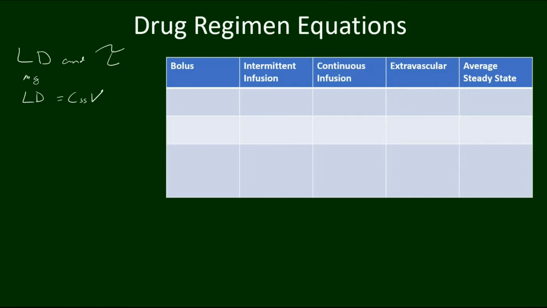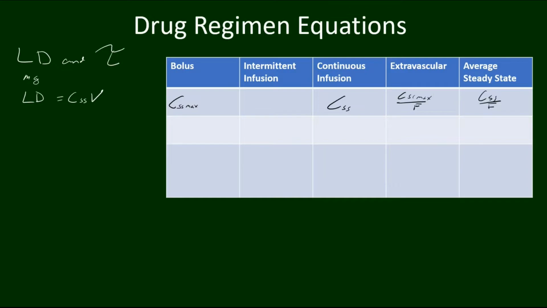So where does this first equation apply? It applies in a bolus situation where instead of saying CSS, generally we call it CSS max. So what is the max concentration we're shooting for? In a continuous infusion, what's that steady state concentration? And then similarly, in an extravascular situation, would be CSS max over that bioavailability that we must account for. And then for average steady state, it's CSS over bioavailability.